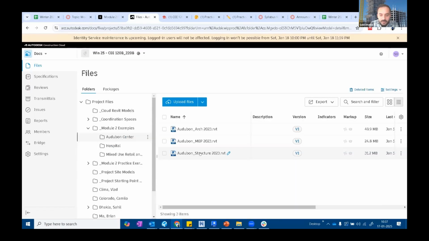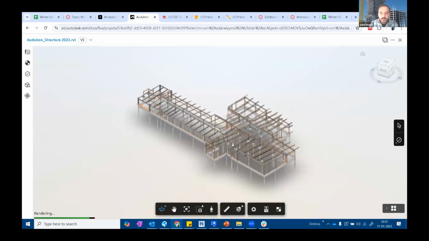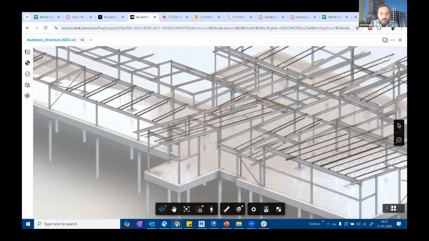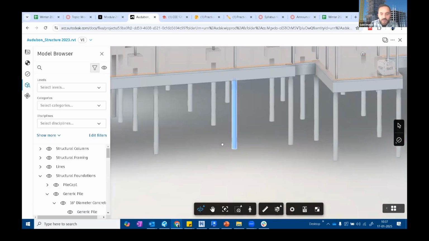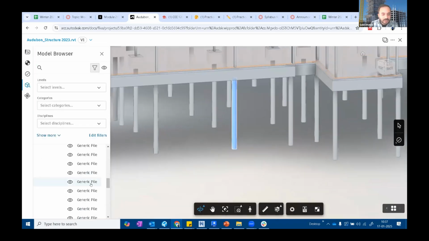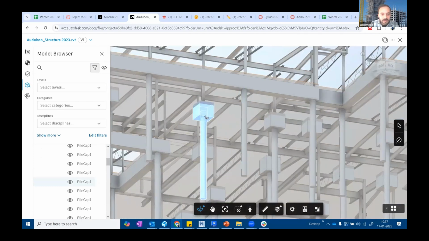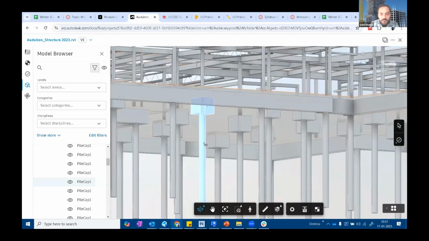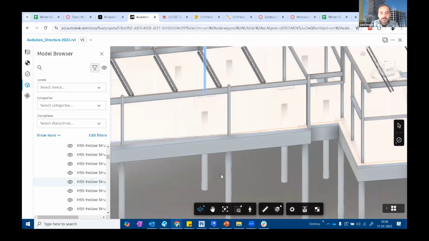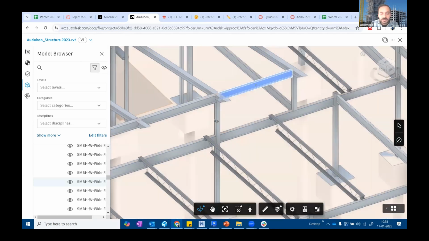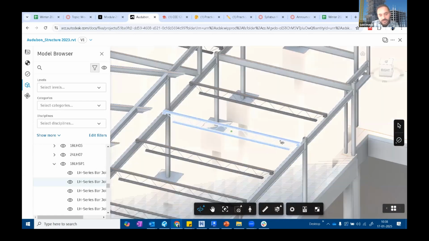All right, so going to the structural model. There are foundation items here, which should be modeled as pile structures. It's a generic pile. There are pile caps, which transfer the load from column to the pile. And then you see there are columns, which are supporting the beam structures. And then you see these little items, which are trusses.